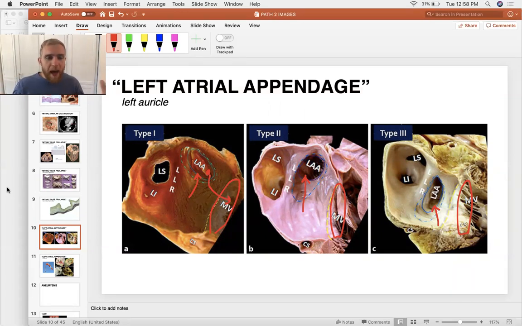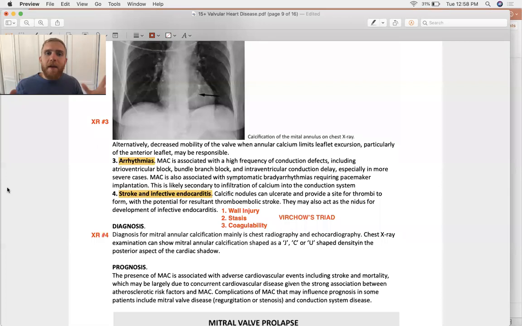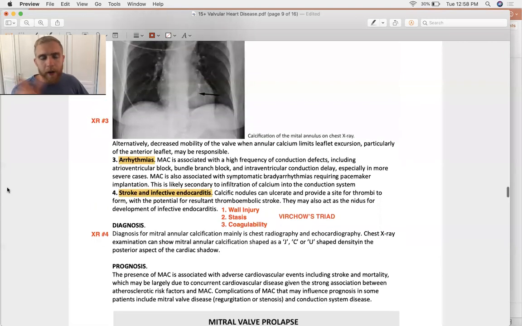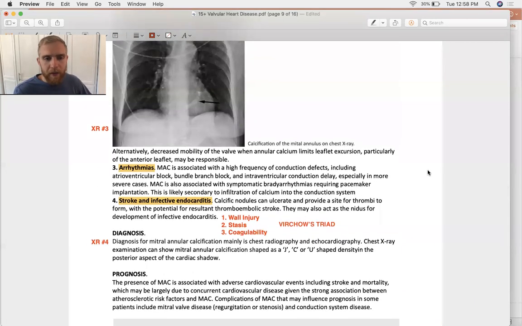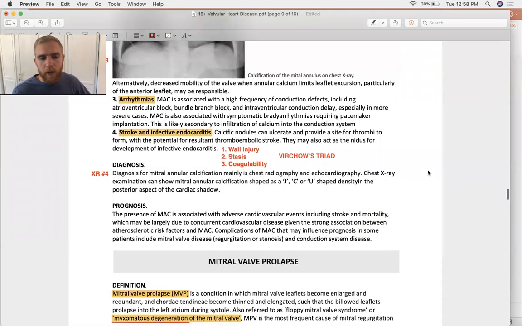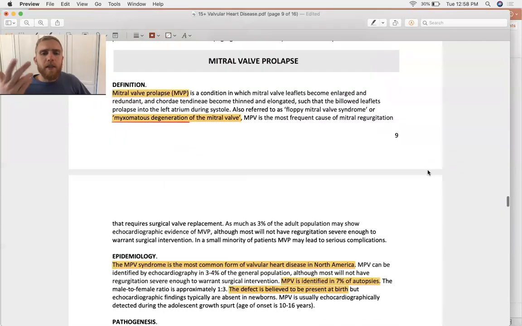I've said all that to say that anytime the left atrium hypertrophies, you're at a higher risk for clots. And it's specifically going to be with left atrial hypertrophies, which is going to be your two mitral valve pathologies. Again, they mention x-ray 4 times in here. If you get a question like this, it's got to have an x-ray in it because you can't make the physical diagnosis otherwise, really. Now let's get specifically into mitral valve prolapse.